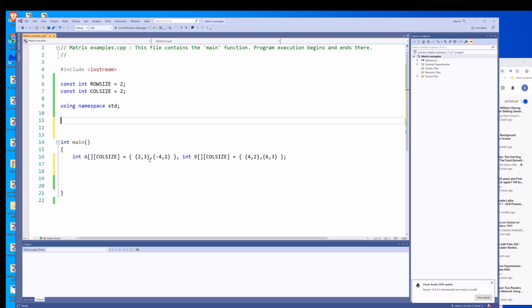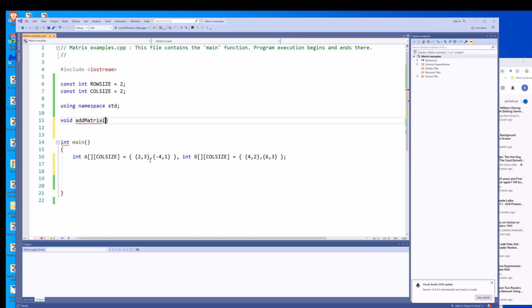a function. So I'll do a function prototype. And what I'll do is I'll just make it a void because arrays are passed in by reference. So I'll create one more array that will contain the results of the operation when I do the addition. So I'll call this one add matrix.